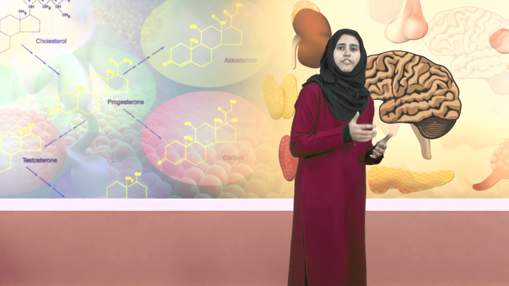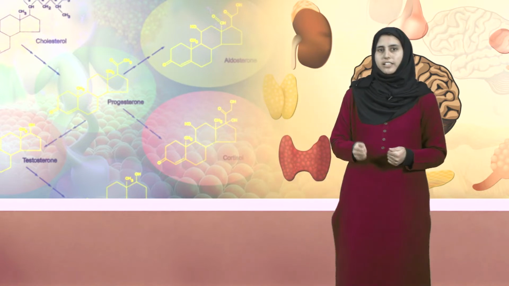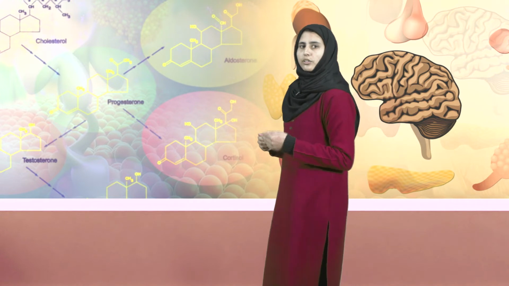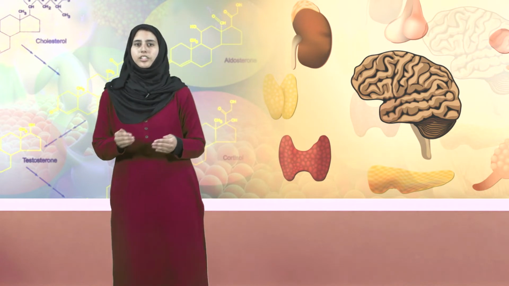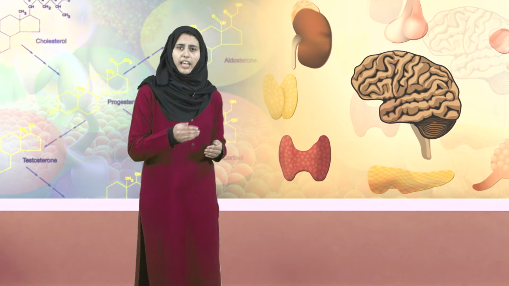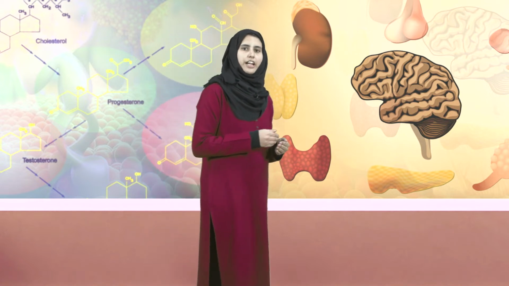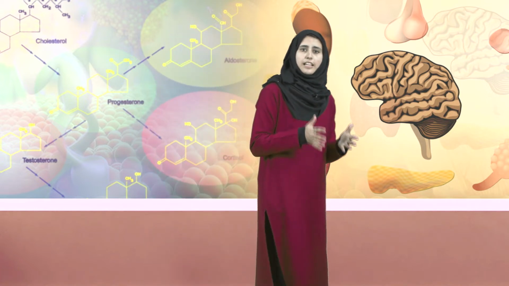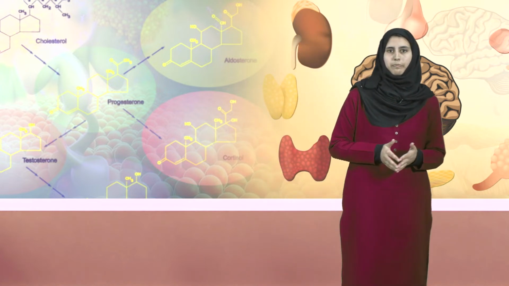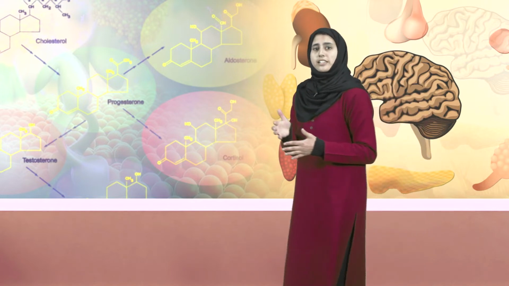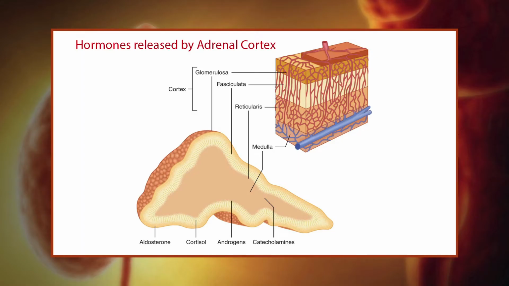The middle zone, which is the widest of the three zones, mainly secretes glucocorticoids. The glucocorticoids have gained their name because they exhibit important effects that increase blood glucose concentration. They have an additional effect on both protein and fat metabolism that are equally as important to the body function as their effects on carbohydrate metabolism. The cells of the inner zone synthesize small amounts of weak androgens, which are steroid hormones having masculinizing effects.